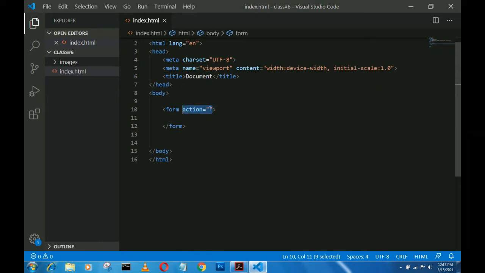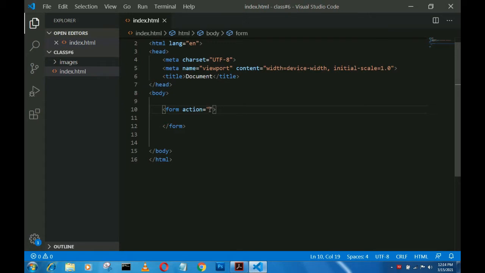Actually, inside this action attribute we put a value, which is the link where we want to submit our data. Let's suppose I want to submit data to my email.